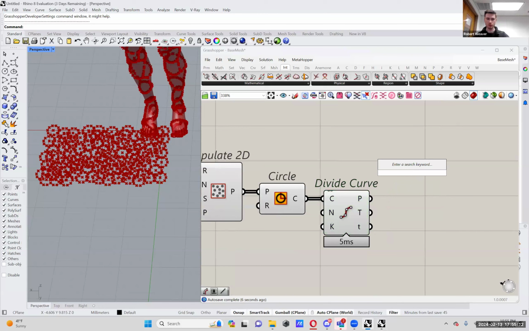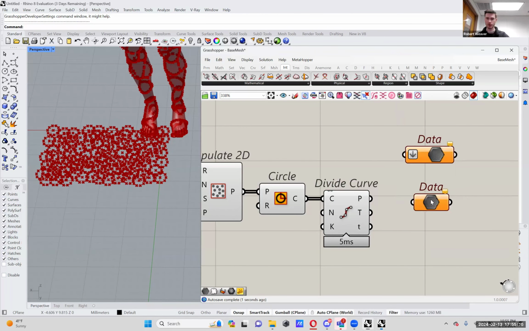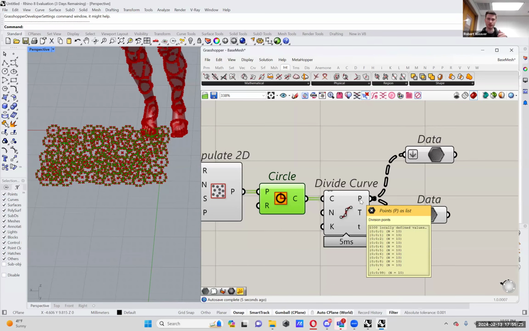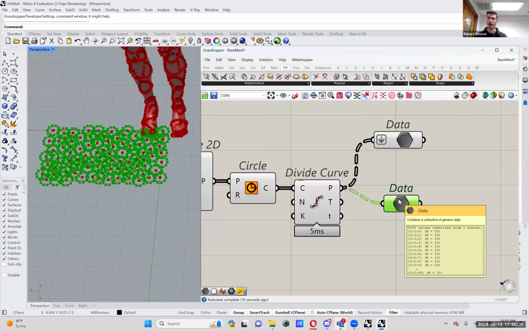We'll have this one as the flattened, and this one as the non-flattened. So we have that dotted line again, because there's 100 circles, and each of those circles was broken up into 10 points, and each of those 10 points was put on a separate branch corresponding to every circle that came in. So this one up here is flattened, so all the points are on a single list. This one, they're still grafted in separate branches, so they're all together like that.